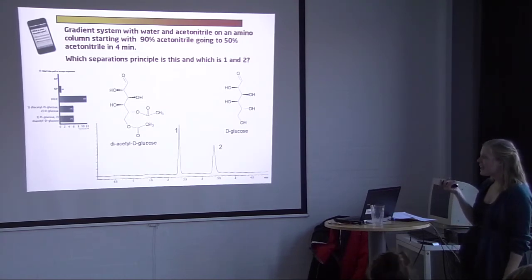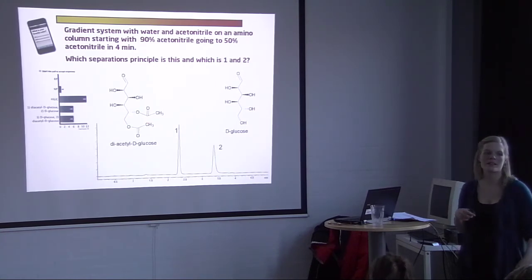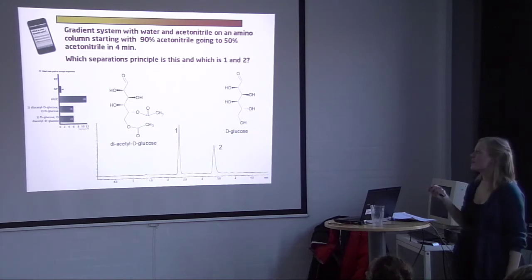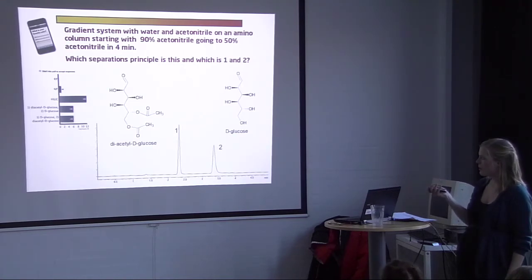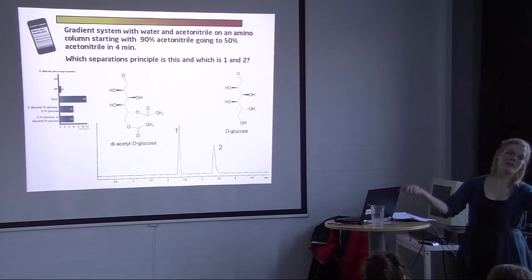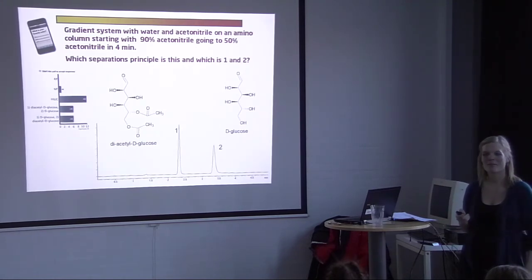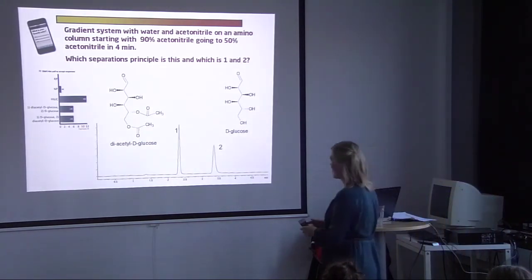So in this case, you got extra C groups. You got acetyl sitting instead of hydroxy, which makes it more apolar. So this one will be the one coming out first, and this one will be the one coming out last. And it would be the opposite if we had reverse phase. So now I understand why you were confused.